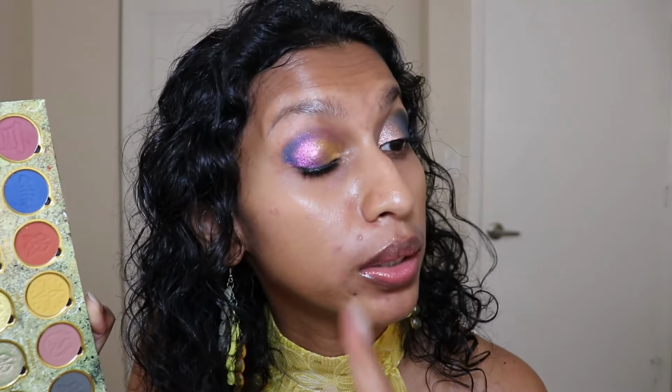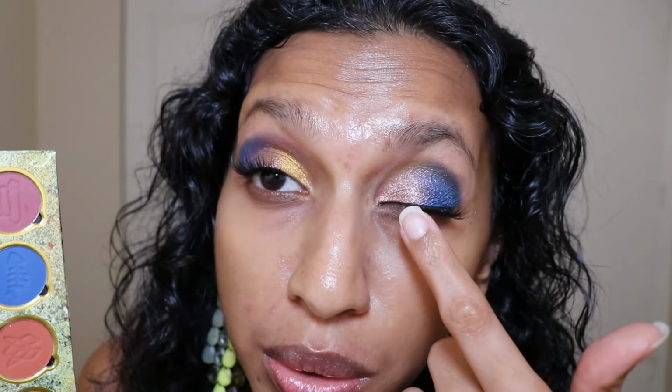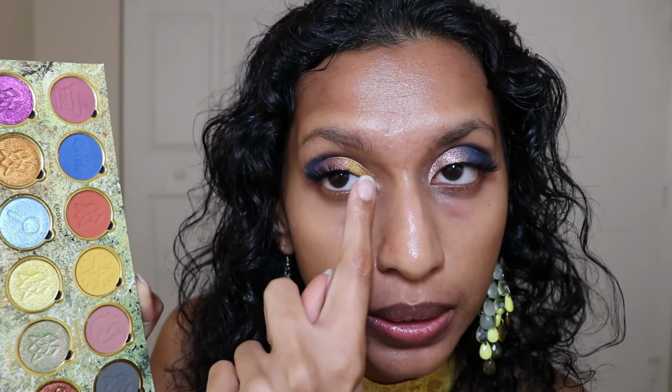Sulfur and Neo, they're very, very sparkly and very shiny. And then of course you've got Glyph and Terrain over here, which are the multichromes, which have the classic Cleona multichrome finish, which is very nice and smooth and very pretty and very shifty, and you can see how sparkly and shiny that is. And then I feel like Sundial over here, it is a shimmer, but if you look at it, the consistency seems to be very different from that shade here. This over here is so sparkly, it's similar to Neo and Sulfur in the way that it finished, but this color here, Sundial, is like a muted kind of shimmer, perfect for everyday wear actually, in my opinion. And I think Artifact also was very sparkly, so it's more like this kind of finish.